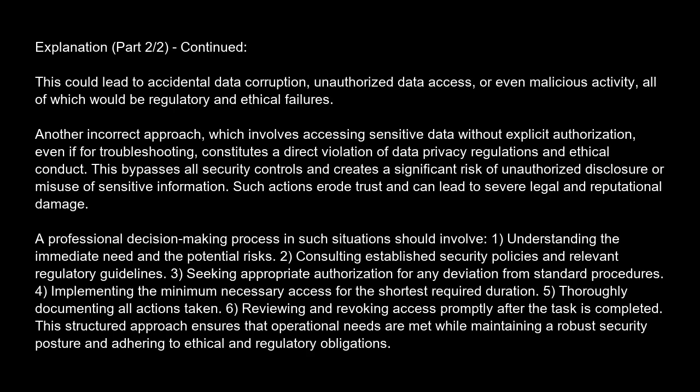A professional decision-making process in such situations should involve: 1. Understanding the immediate need and the potential risks. 2. Consulting established security policies and relevant regulatory guidelines. 3. Seeking appropriate authorization for any deviation from standard procedures. 4. Implementing the minimum necessary access for the shortest required duration. 5. Thoroughly documenting all actions taken. 6. Reviewing and revoking access promptly after the task is completed. This structured approach ensures that operational needs are met while maintaining a robust security posture and adhering to ethical and regulatory obligations.